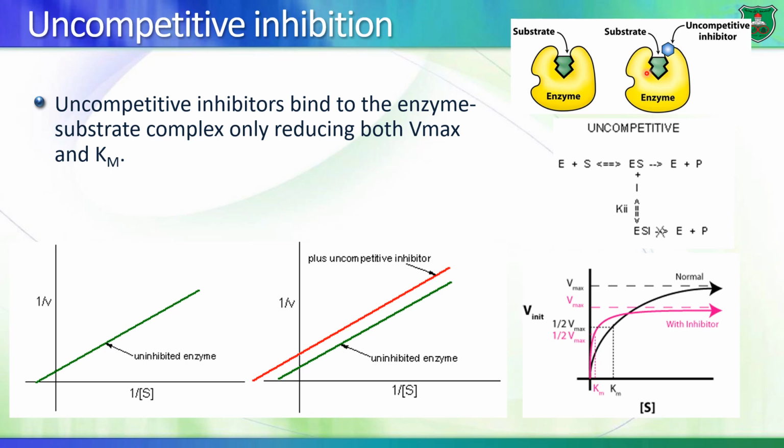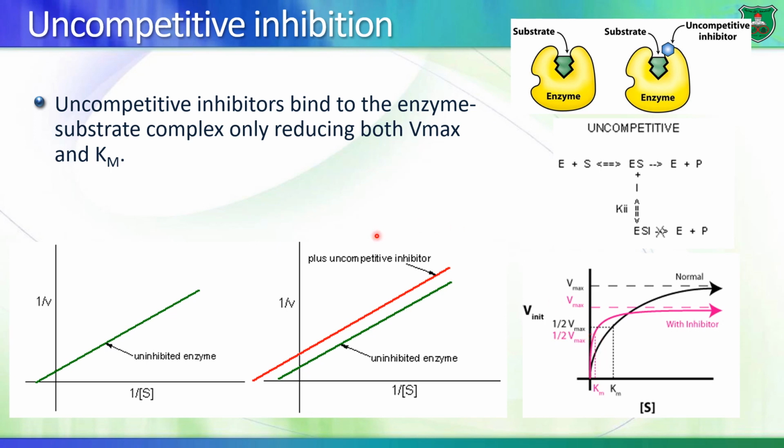It goes down. Okay, so here we have the Michaelis-Menten plot. So in black you see the plot normally without any inhibitor, so it reaches Vmax, right? Now in the presence of the inhibitor, notice that Vmax is lowered. Okay, well, how about Km? Km is now lower, okay, meaning that the affinity is higher, but it's useless, because the reaction doesn't go forward.